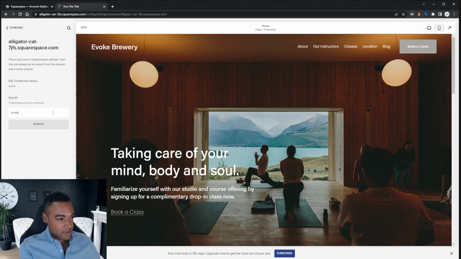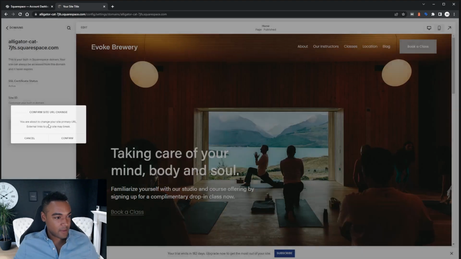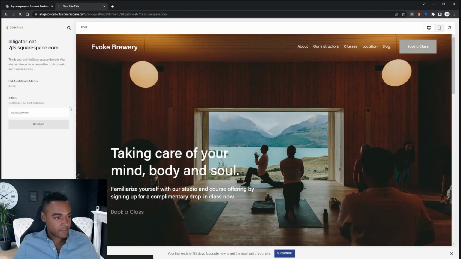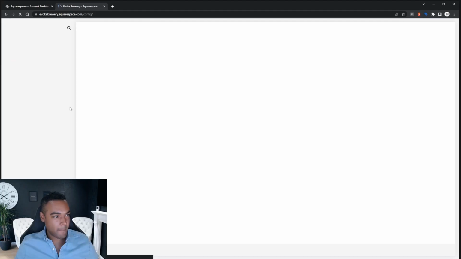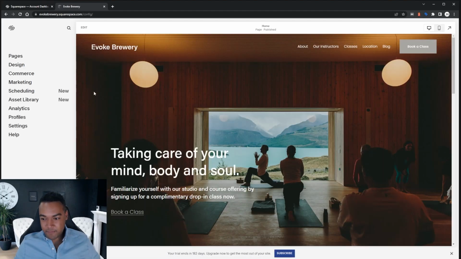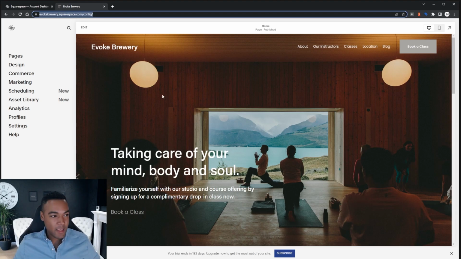So I'll use, assuming it's free, Evoke Brewery, and click rename. And just like that, you'll see that's changed. And this is now the address I visit to access the back end of a website.